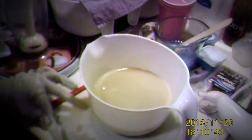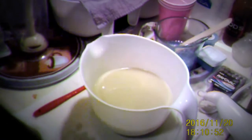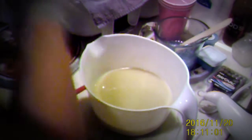You know what? I think I'm gonna go 8. So I usually have more soap than my mold will hold, and I don't have any dude molds. I don't think they want roses. There might be dudes out there that like roses, but not my family. My dad's so pink phobic, he won't use a tape measure if it's pink. So, that's my dad. But he was born in 1948, so kind of got to give him a little break.